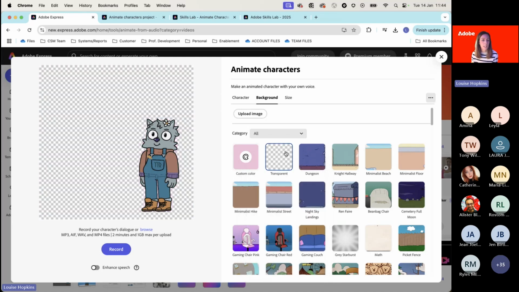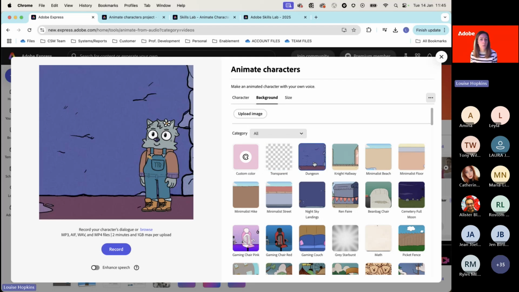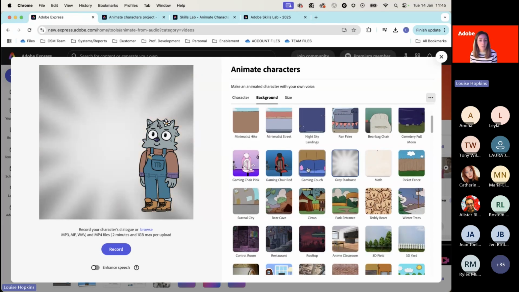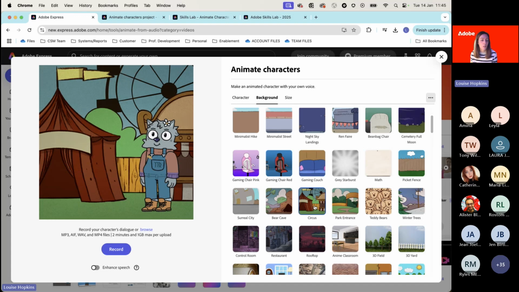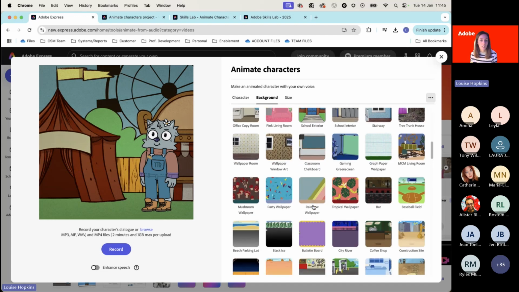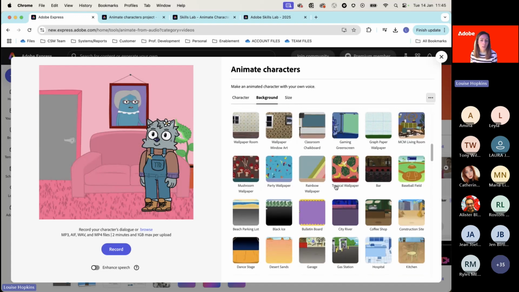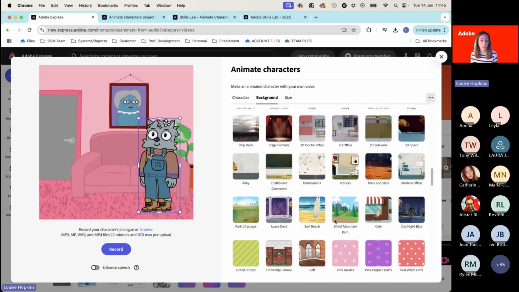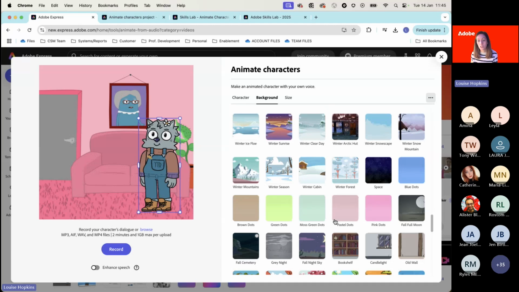If I wanted to potentially just have the character, so I don't actually want any of the background because I'm going to take the character and put them somewhere else, and that's how we end up layering the video, I can just do that transparent background. Or I can choose a background that's there. Again, there's lots and lots of different types of backgrounds, depending on the scene that you want to place your character in. You can put them wherever you want to put them. And again, it's entirely up to you which scene you want to choose or how you want to do that.